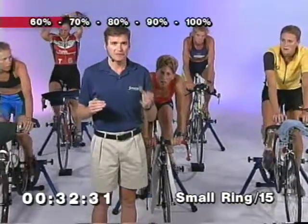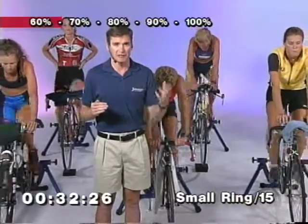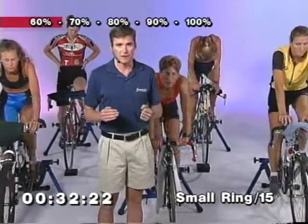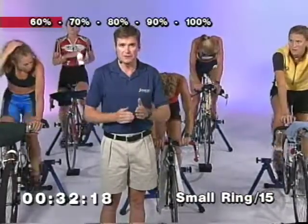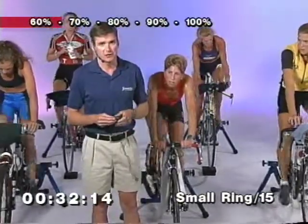You're gonna have to listen carefully as I tell you when to switch gears to try to simulate actually climbing a hill. And I'm gonna tell you to sit, stand, and so forth. So 4 by 5 minute with 1 minute rest. This is a high intensity 20 minute set. So get ready, this should really help your hill climbing.